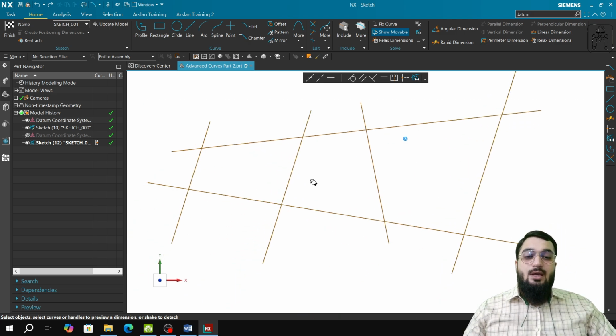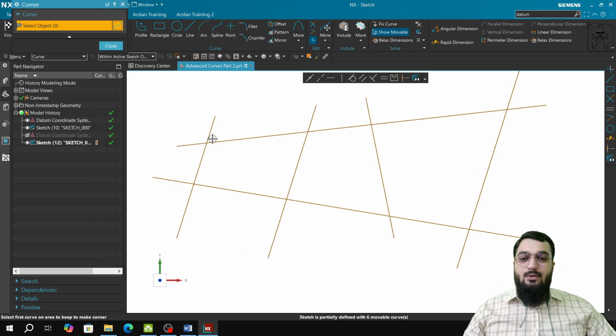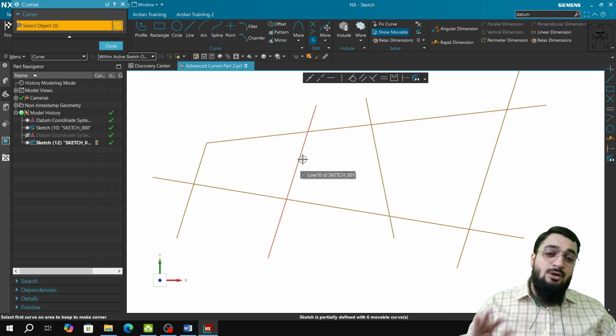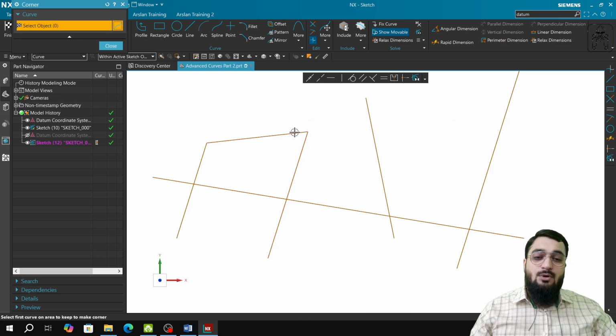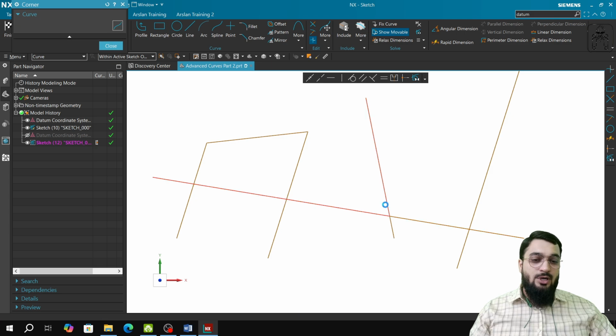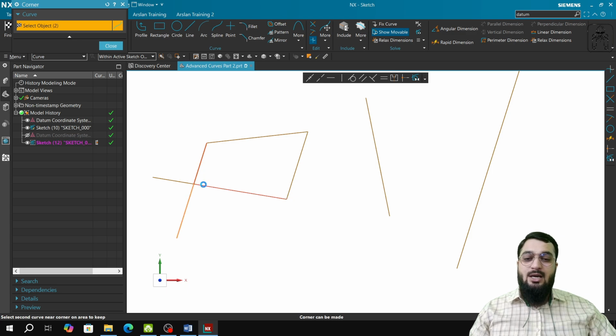Now, taking this curve again and using the option of create corner, you can either trim the extra lines that are in continuity of the same line and are exceeding the boundary of one line. That is, if I want to make it like this, it will get trimmed automatically. If I want to do it like this, it will make the corner automatically. If I want to make it like this, it will create the corner automatically, and so forth.